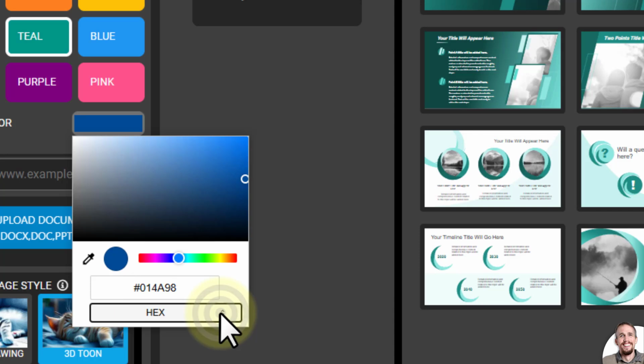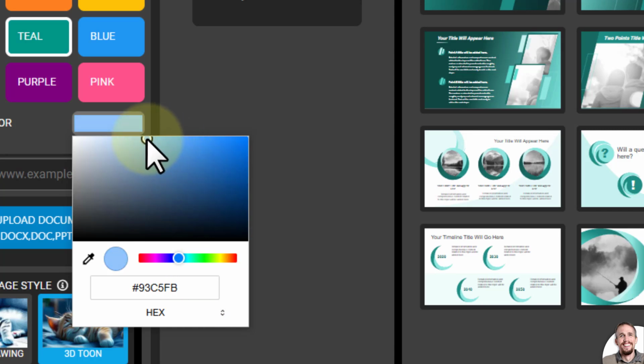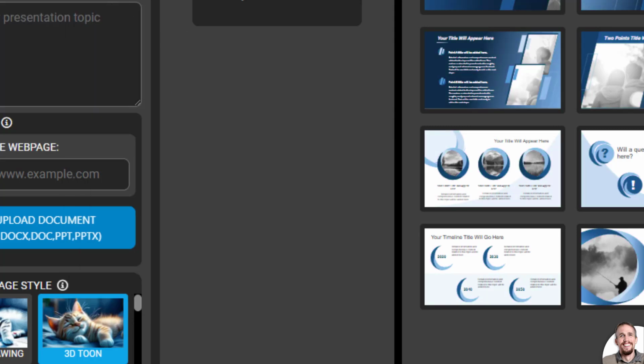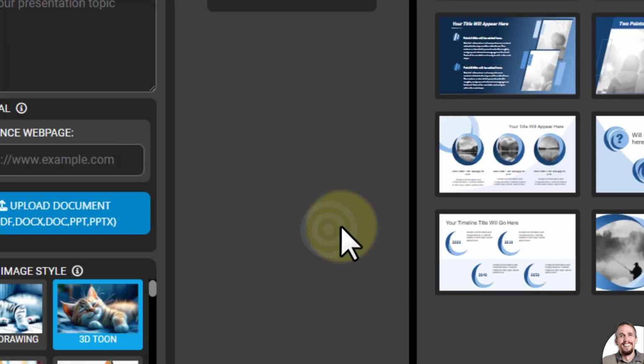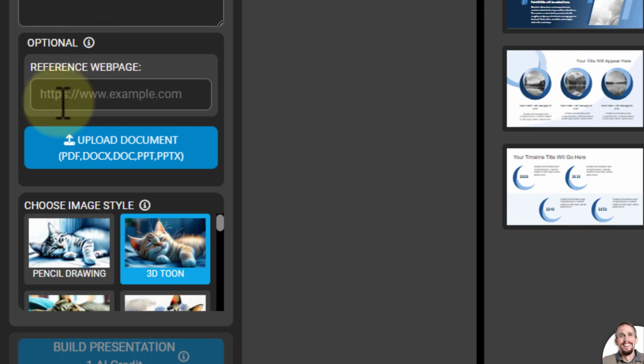Down here you can click to add a hex number. If you click on these little arrows, just make sure if you add your hex and it goes too bright, you might need to drag it down to the middle to make it a little bit darker and the color a little bit richer. Okay, we'll keep going from here. I'm going to select that color over here real quick. There, that looks good.